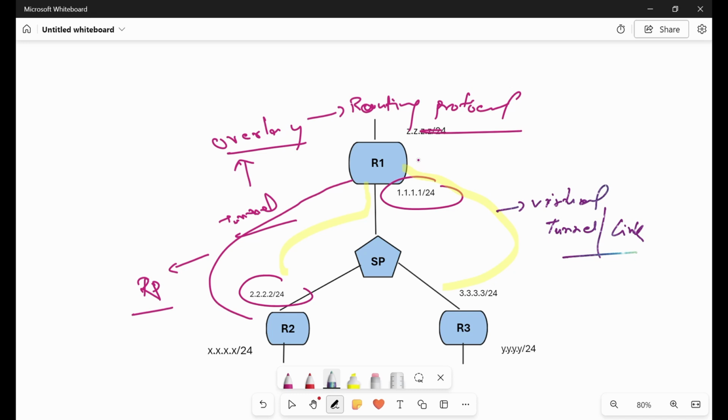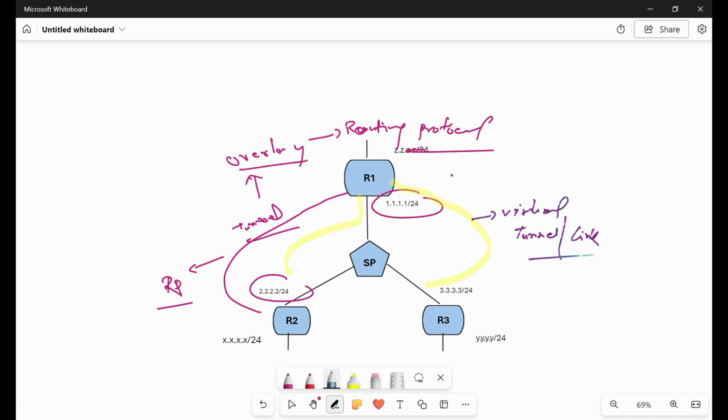So over the tunnel we will run the same subnet. Like I can run 192.168.1.1/24 and 192.168.1.3/24.